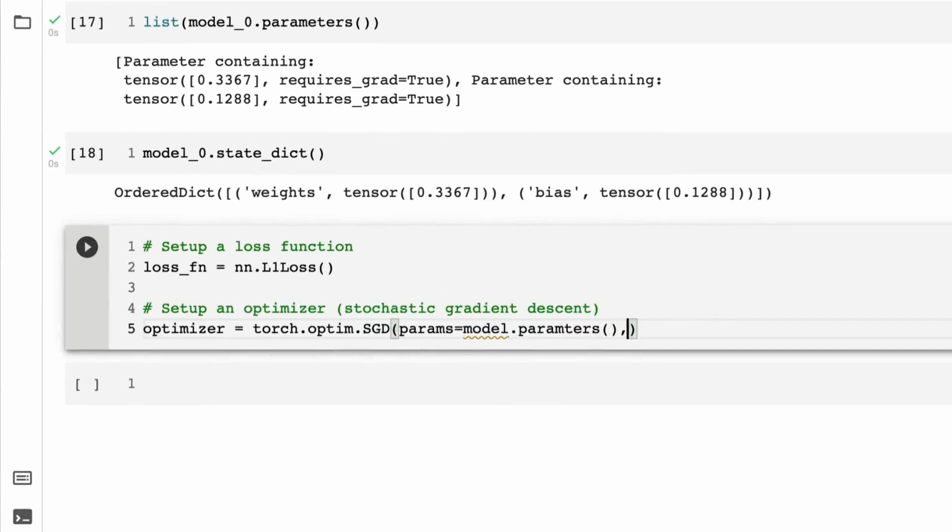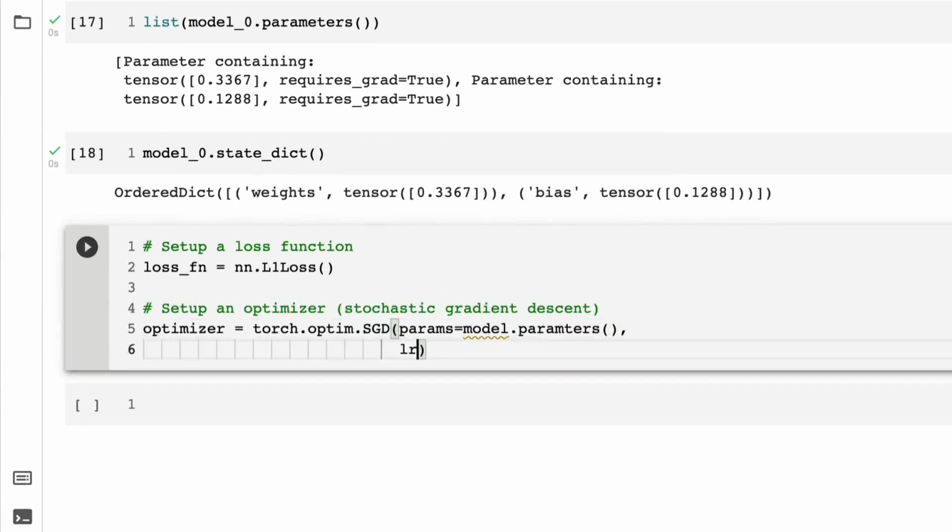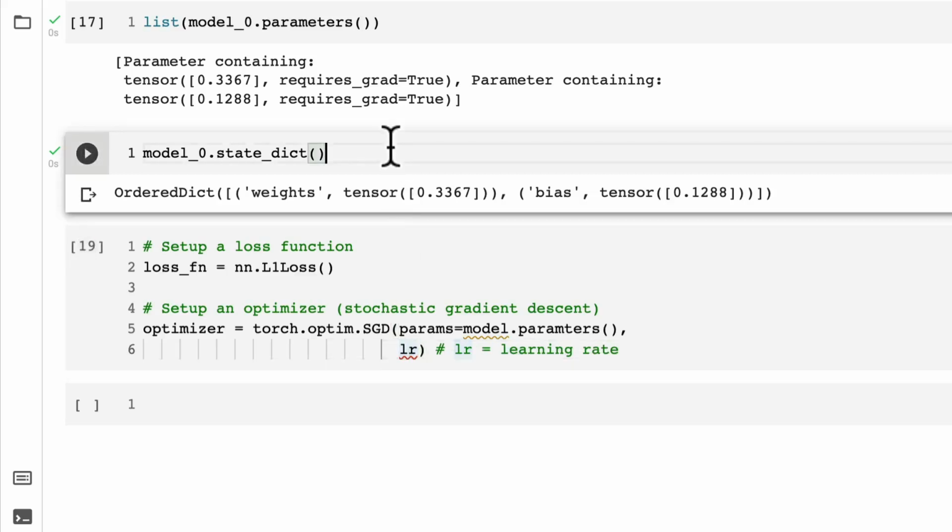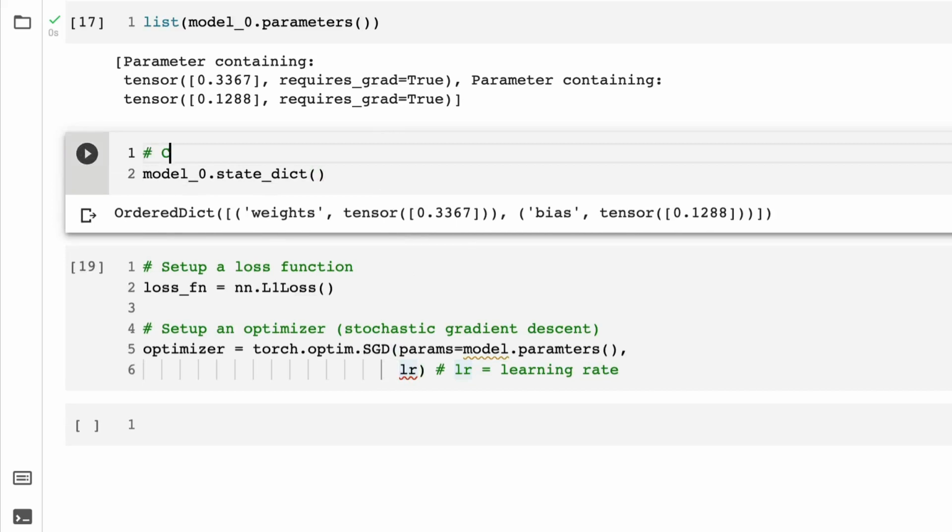And then we also need an LR, which stands for, I'm going to write this in a comment, LR equals learning rate. Possibly the most important hyperparameter you can set. So let me just remind you, I'm throwing lots of words out here, but I'm kind of trying to write notes about what we're doing. Again, we're going to see these in action in a second.